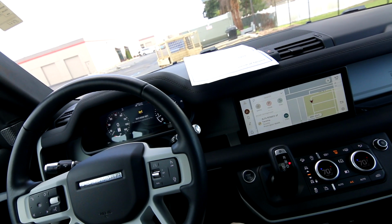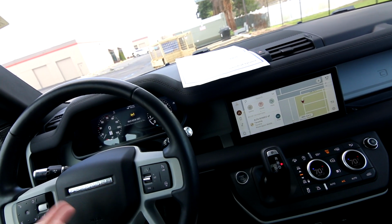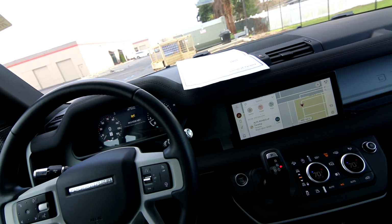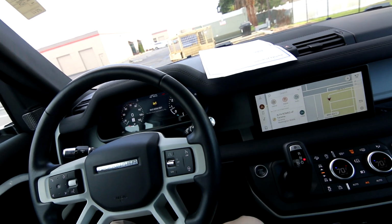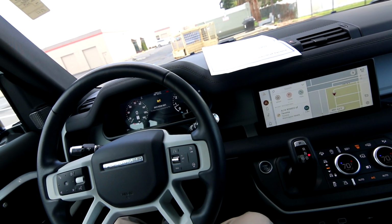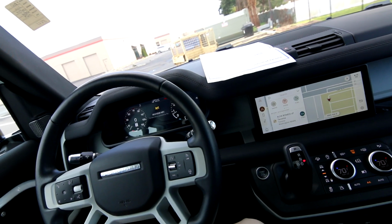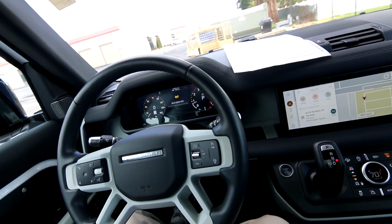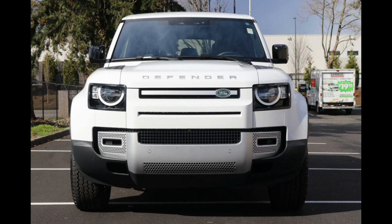And immediately, it seemed overnight, since they discontinued it, the prices of those older Defenders just shot through the roof. 80, 90, 100,000, I don't know, I haven't even looked today. I'm sure they're even a lot higher now for those really cool examples. So the Defender was departed from the US market for quite a while, but recently Land Rover has reintroduced Defender, and it has come back with amazing off-road prowess.